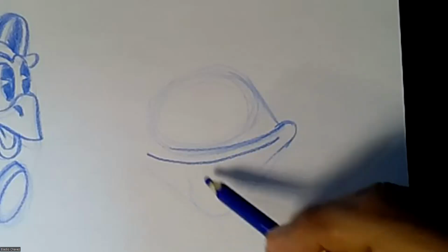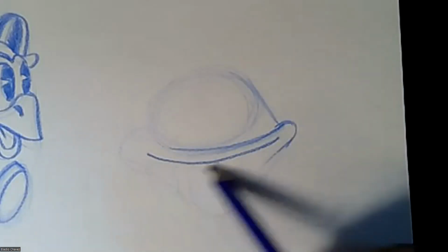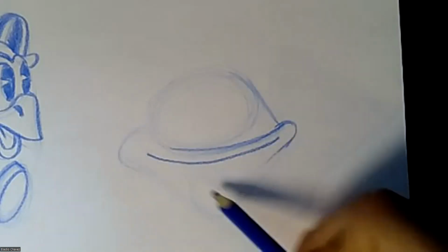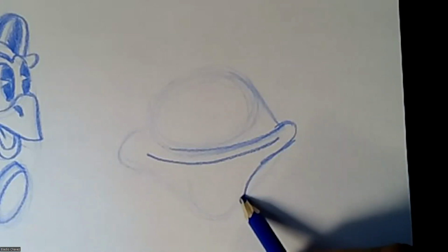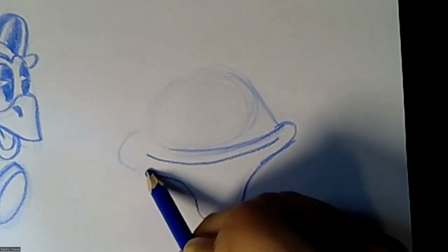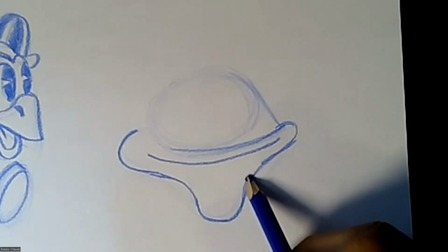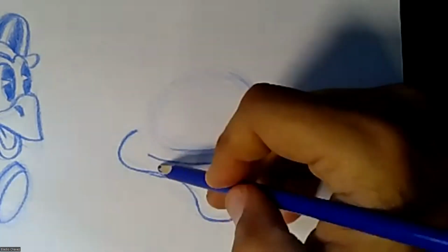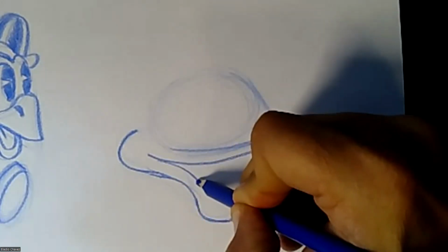All right, so here you can see this triangular shape, and this other cheek on this other side, I'm gonna put it on the side. You can kind of see this triangle, but it's rounded. Those parts are rounded. So here we go. I'm going to bring this in a little bit more, then bring it out, then bring it in, and then bring it out and around, right in there like that. It's got this kind of mouth that's in that triangle. It does go in, it's like squeezed. And then let's draw the inside of that. It's got a tongue.